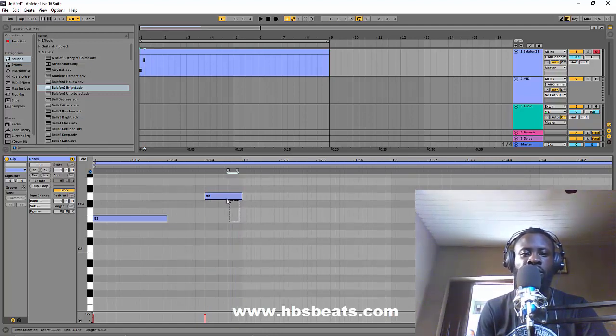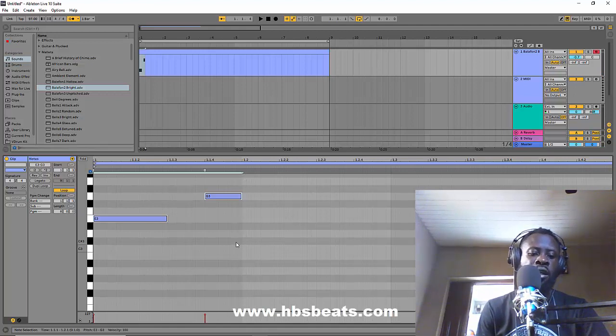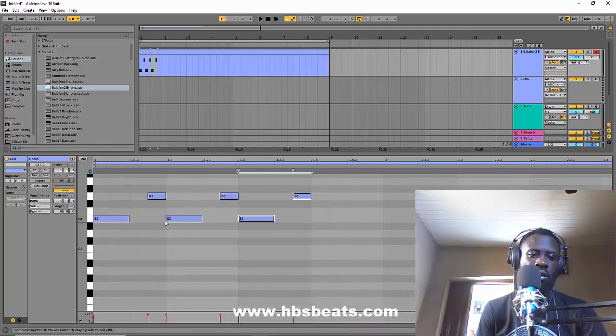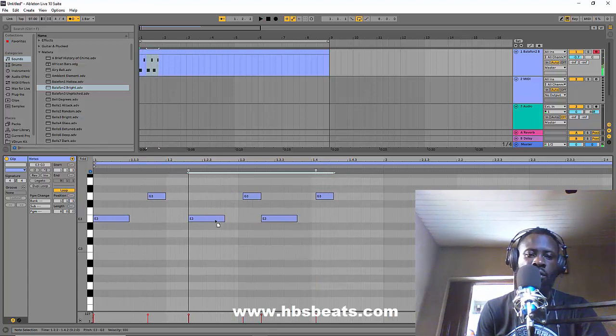You have to make sure they're very equal, like from here to here. And then I can duplicate by pressing Ctrl D. Now I just have to highlight and move.